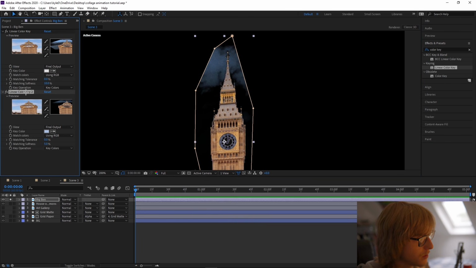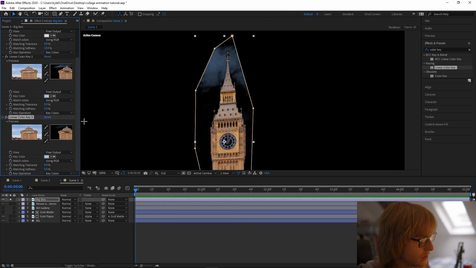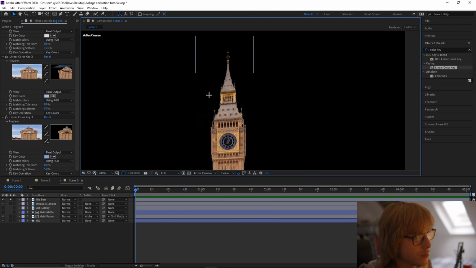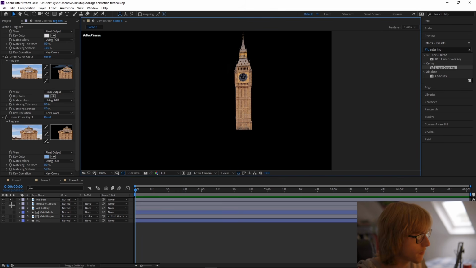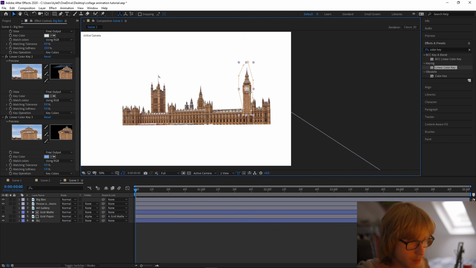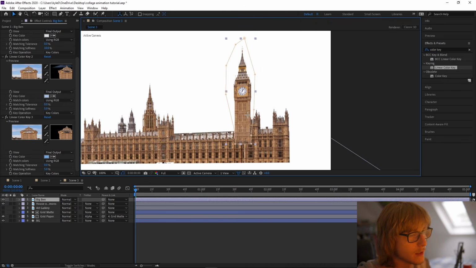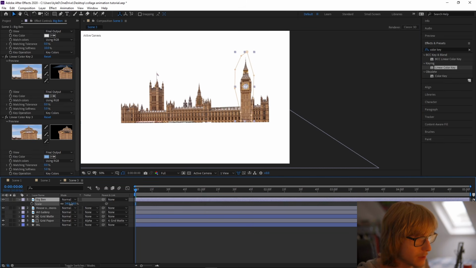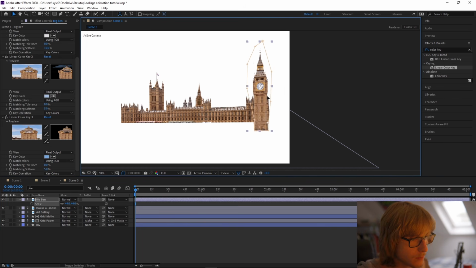Then I'm just going to take this second one and Control D to duplicate it. And then I'm just going to click the little thing and click the last bit of color there to get rid of it. And then now I'm going to unsolo it. And because we're using a white background, we don't need to put a fill behind this to get the white color back. I'm just going to increase the scale quite a bit. And then throw it on the end here.